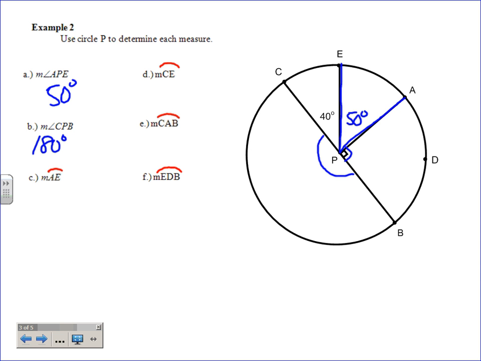Because let's face it, can you even find arc length on this problem? Because what didn't I give you? I didn't give you radius, I didn't give you diameter. There's no way to figure it out. And so that's another way you could probably figure out that I wasn't asking that. So here is arc AE. So the central angle that is creating it is 50 degrees. These two are pretty much asking the exact same question, just a slightly different way. So how about CE? Once again, arc length not part of this, so that's 40 degrees.